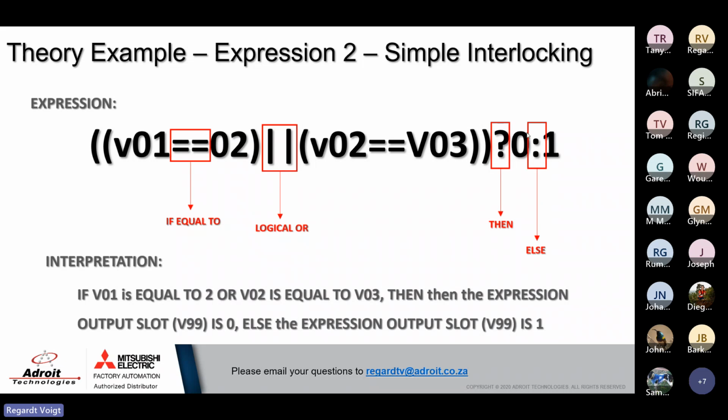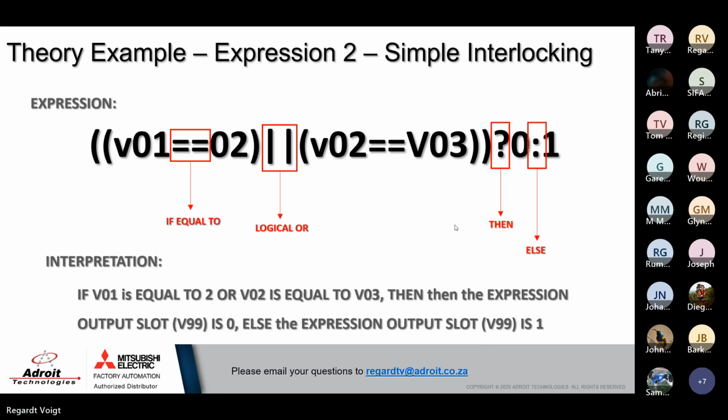Then your output, in other words V99 for that expression, should be 0. If either of these conditions is not met, then you will have to turn on your V99 state.